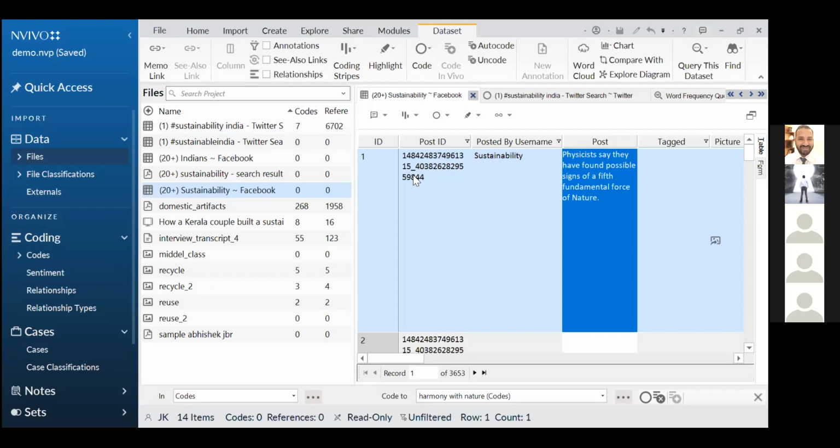Also, it's not too compatible with Facebook, that's the reason you don't see the videos on Facebook. Whenever you see a video on NVivo, you'll never see it on Facebook because it's more compatible with Twitter. In Twitter, it gives you a different option of data set. And you see the extensive analysis that it does on Twitter, it doesn't do on Facebook at all. Got it. Yes. Any other doubt?